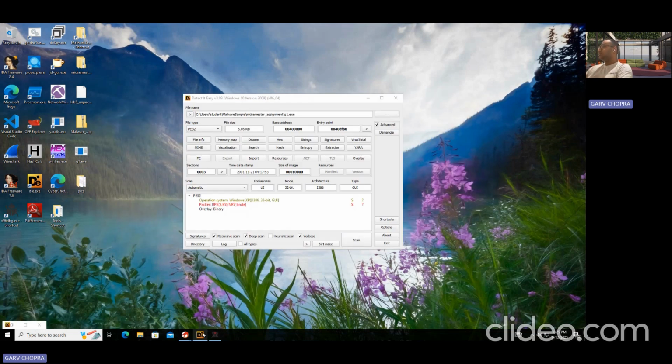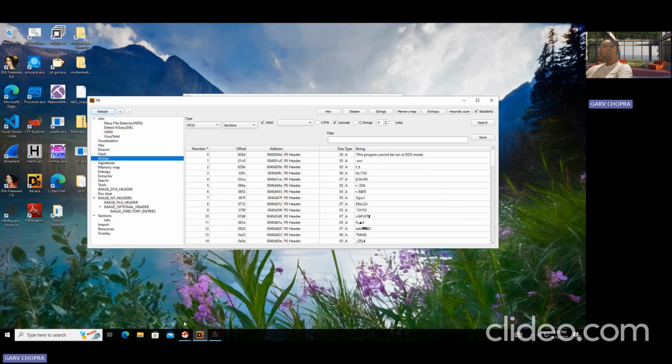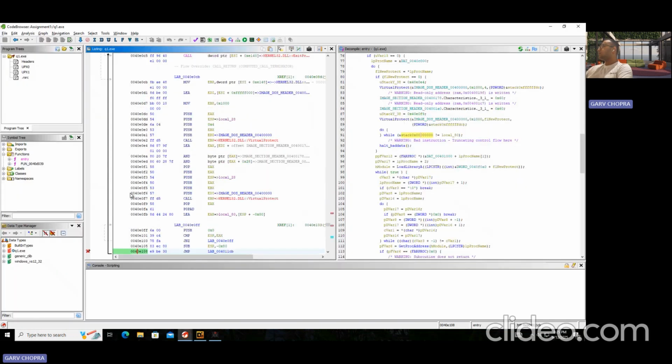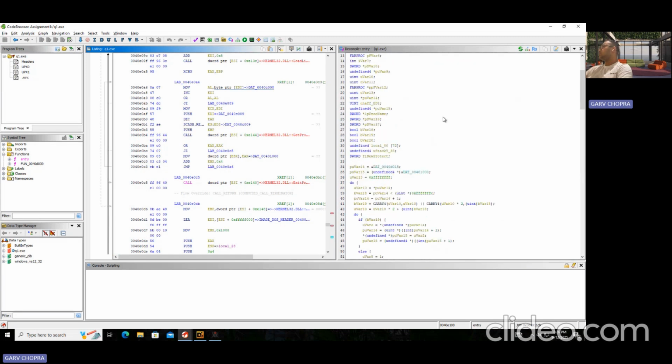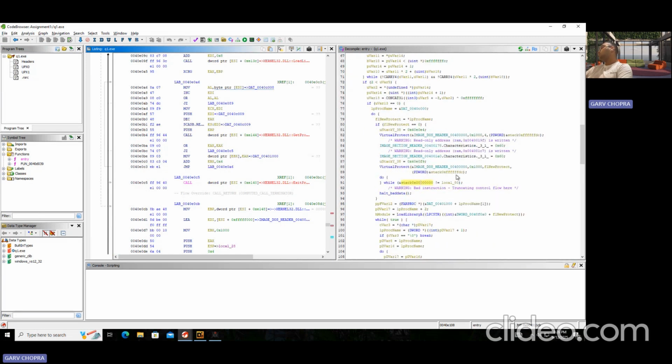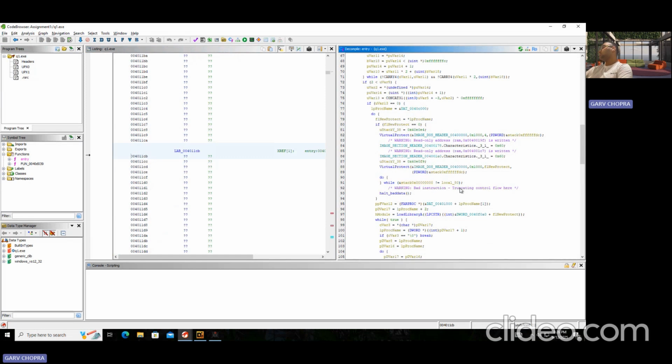So I've already opened up Ghidra. It will help us to recognize what's the execution point. I've already loaded it up. You can see there are only two functions. So we're just going to scroll through the decompiled code and figure out what's the execution point. If we scroll down to the bottom, you'll see a warning: bad instruction, truncating control flow here. So it could be an indicator where you can find the OEP.